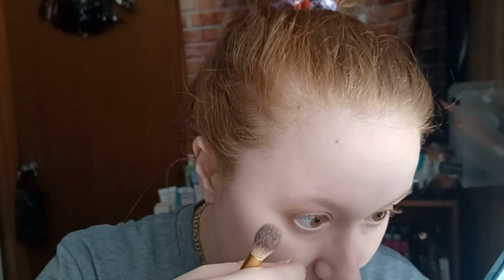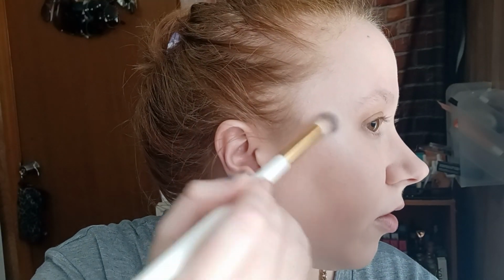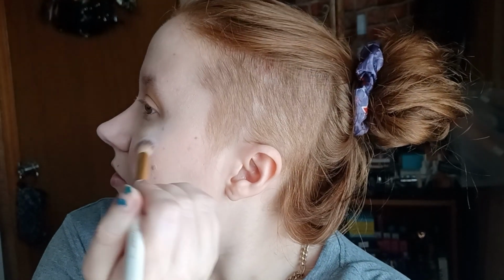Where's the piece of hair that I feel? Do y'all have issues with hair? Hey, don't pull that box. Do y'all have issues with hair getting in your face as much as I do? Because even when my hair's up, somehow it's in my face. I'm just taking a fluffy brush and getting that to go down. Let in a little more light here. I'm not going anywhere, so even though this one leaves almost that Tin Man cast, it's not gonna matter.